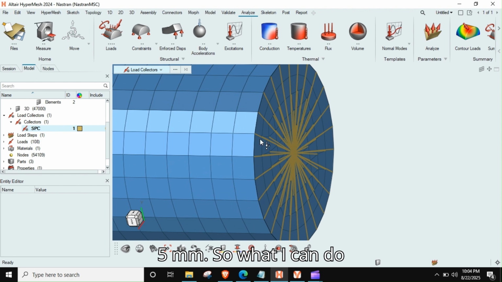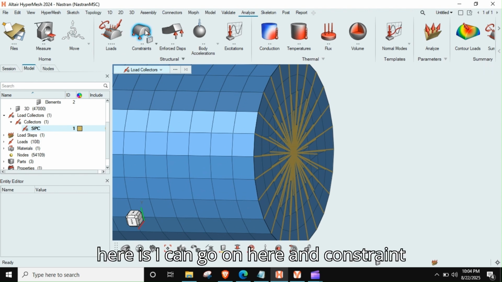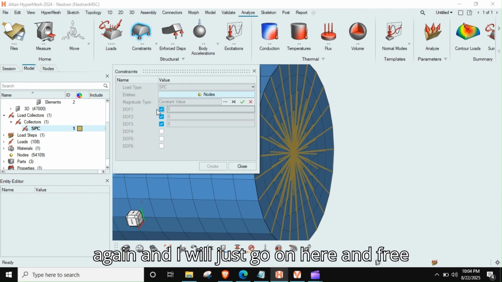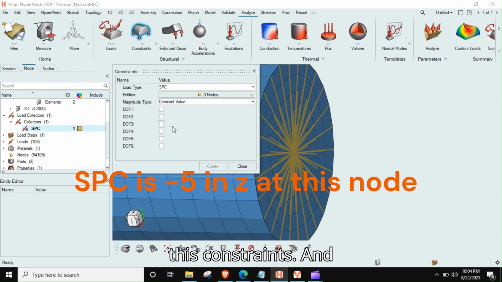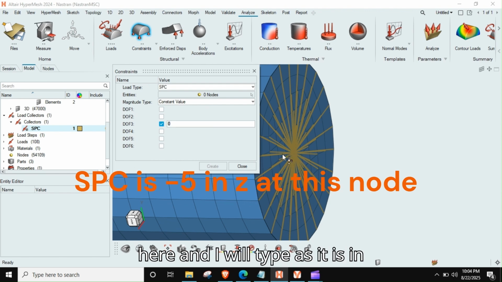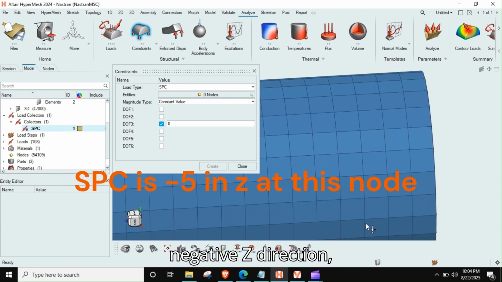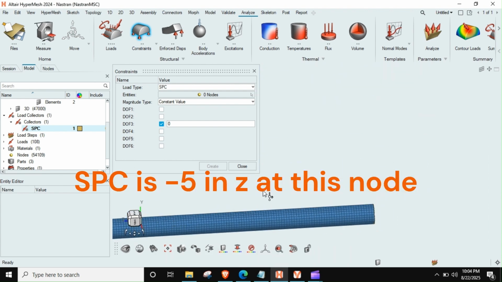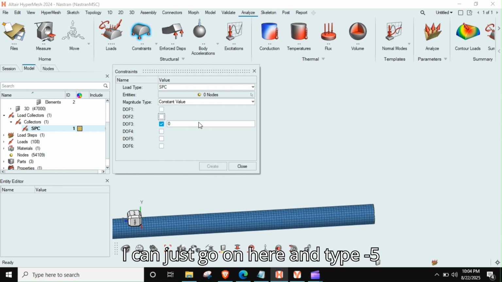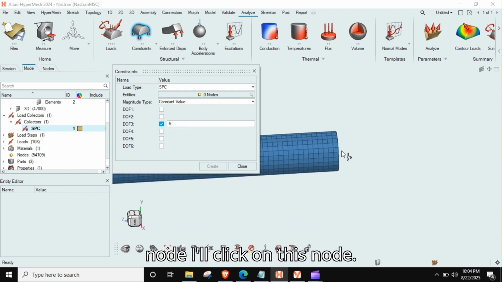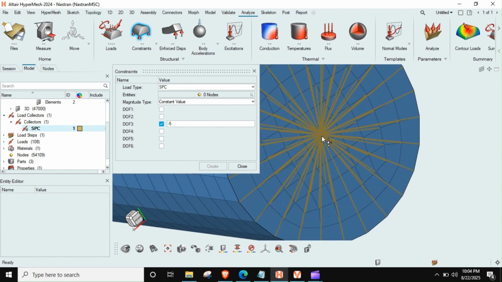So what I can do here is go to constraints again, and free these constraints, and then in DOF3 I will type, as it is in the negative Z direction, -5. Then for nodes, I'll click on this node.